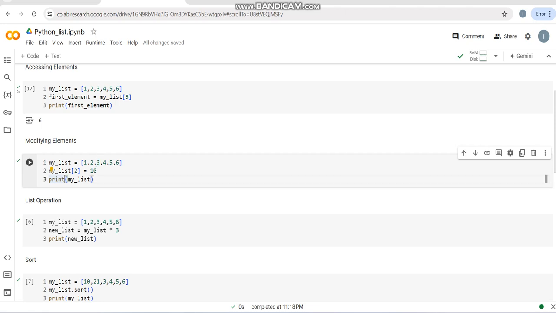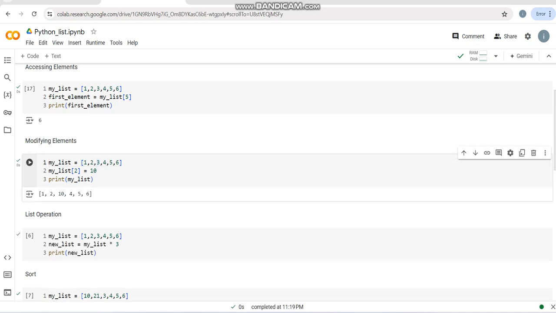So here I'm saying my list, access whatever you have in index 2, replace that value with 10. So we're kicking 3 out and replacing 3 with 10. And you can see we've removed 3, and that has been replaced with 10.